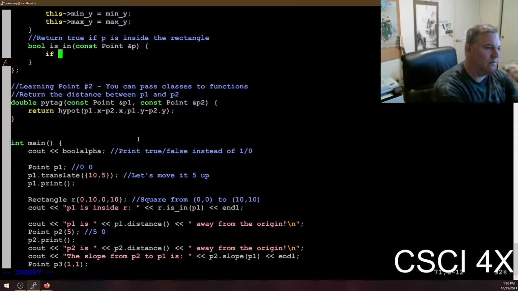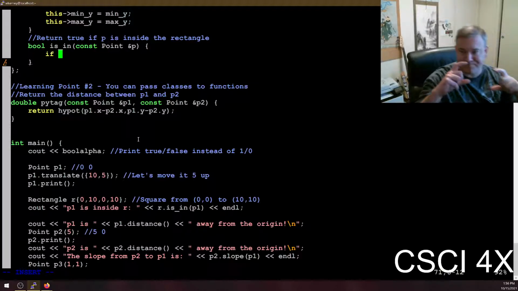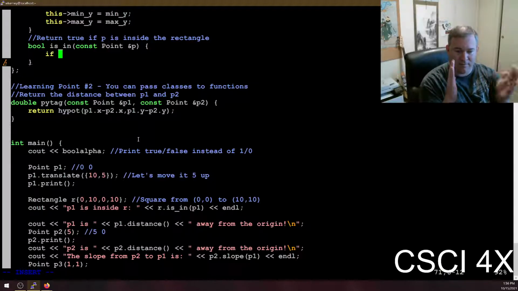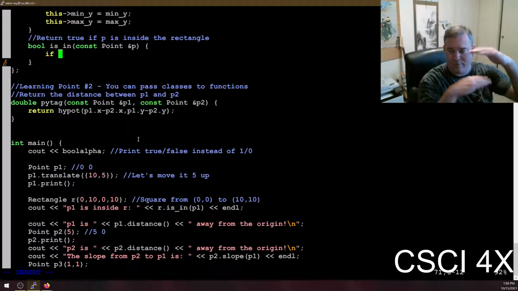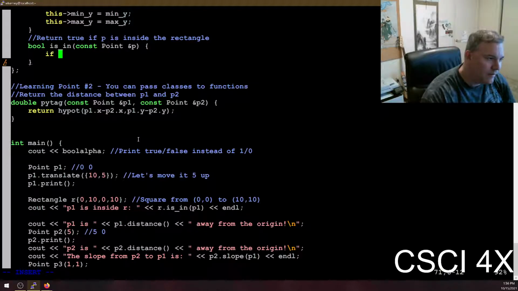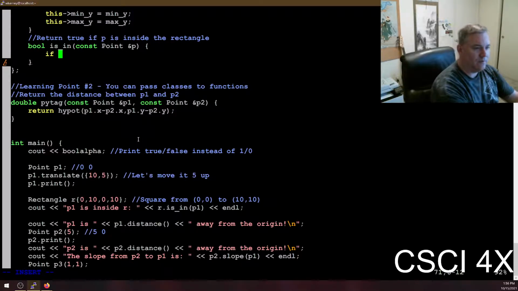So there's a couple different observations we can make and a couple different ways we can code it. Basically, a rectangle looks like this, you know? And so if you have a point, you can just check to see if the x is within the bounds of the min x and max x, and the point's y is between the bounds of the min y and the max y. So there's like 3 or 4 different ways you can code this easily. Let's do it this way.